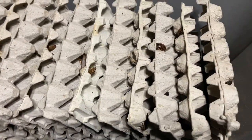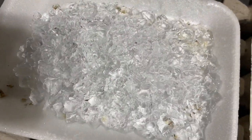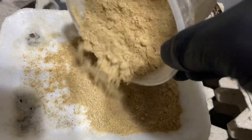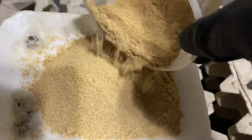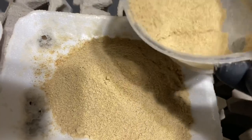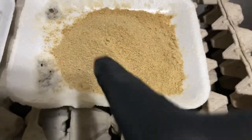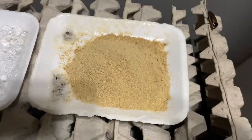And yep. So I just put in some fresh water crystals here. Now I just have to add a little bit of our roach chow that we do have available right now. The best stuff for your roaches. That should be good for now. Come back in a day or two and they will eat all of this, and I'll come back and refill it.